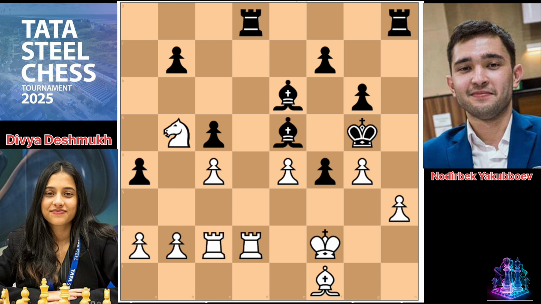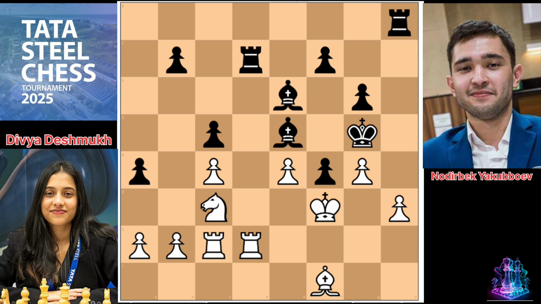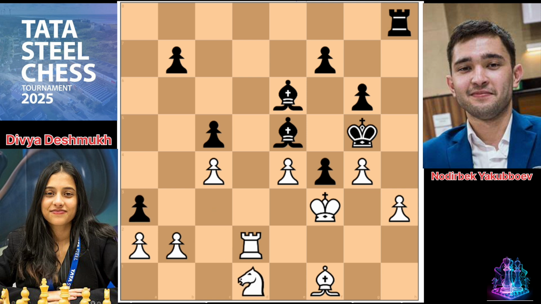White improves the king with king to f3. But black counterattacks with rook to d7. White jumps in with knight to c3, but black simplifies with rook takes d2. White recaptures with rook takes d2, and black plays pawn to a3, creating a dangerous passed pawn. White plays knight to d1, blocking the pawn, but black pushes forward with pawn takes b2. White captures back with knight takes b2.